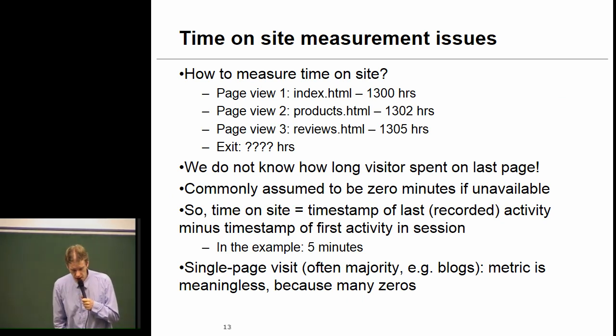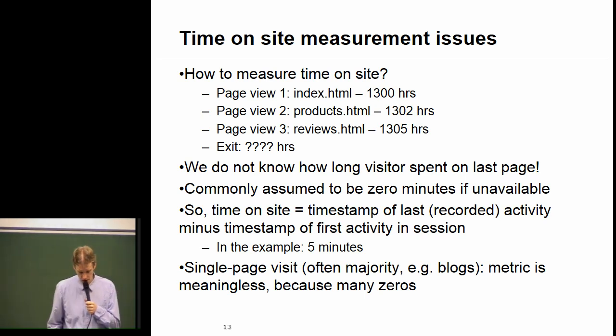Now, time on site cannot perfectly be measured. This is typically the case for many of these web metrics. We will never be able to unambiguously and perfectly measure all the measures, and this also relates to time on site. So here I have 3 pages, index.html, products.html, and reviews.html, which are being visited during a particular session.